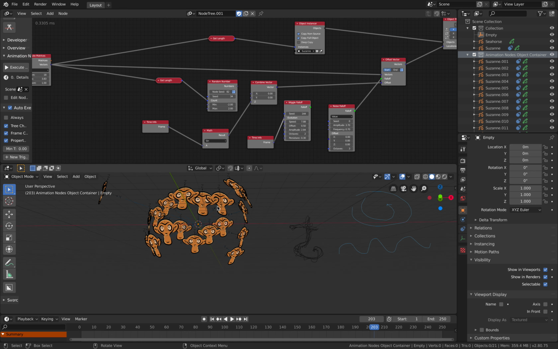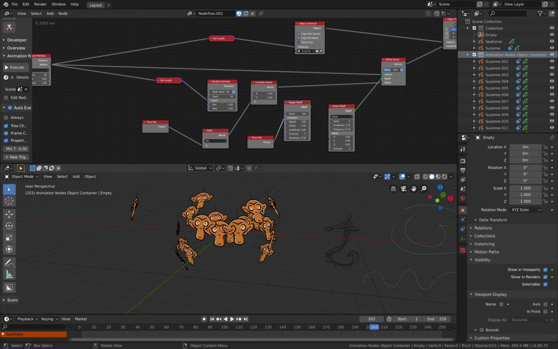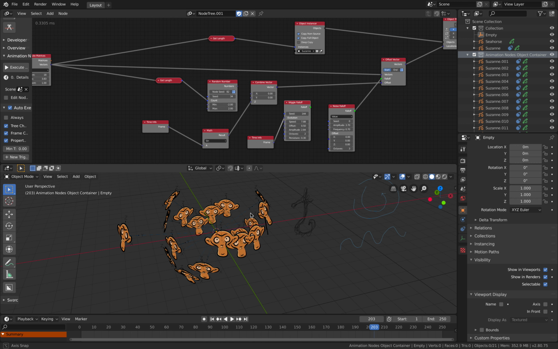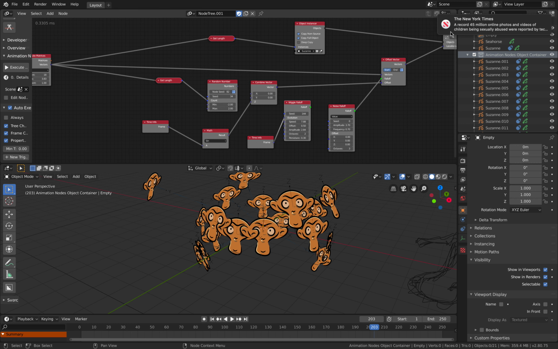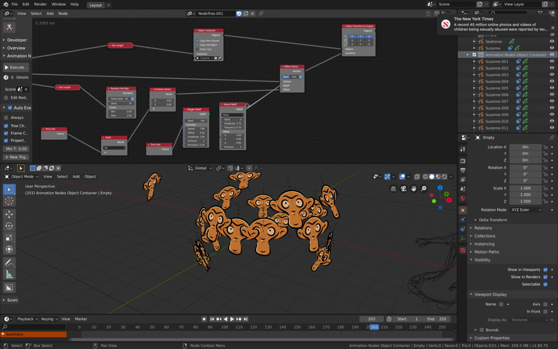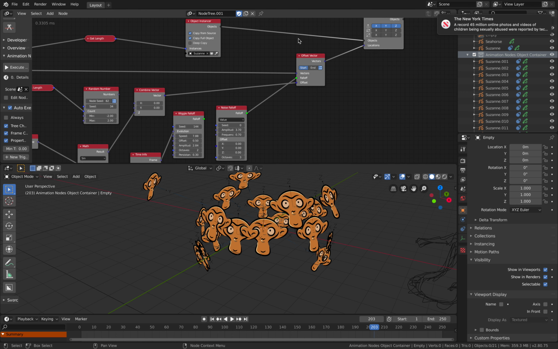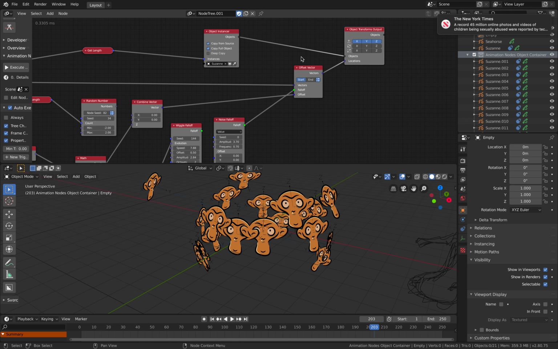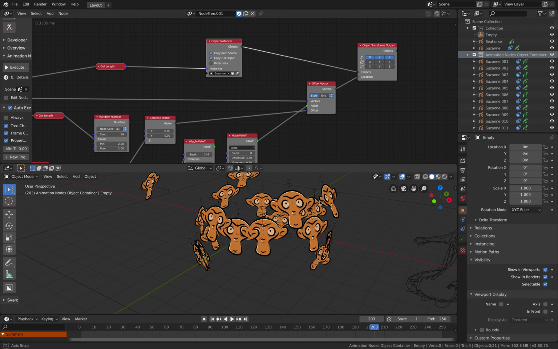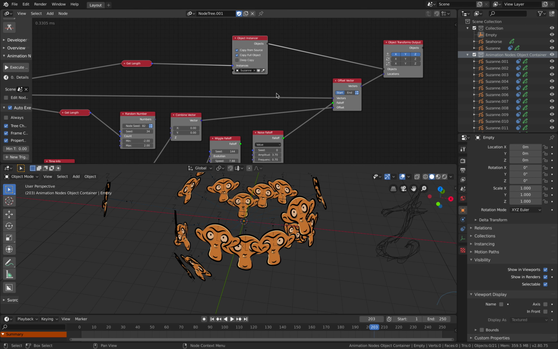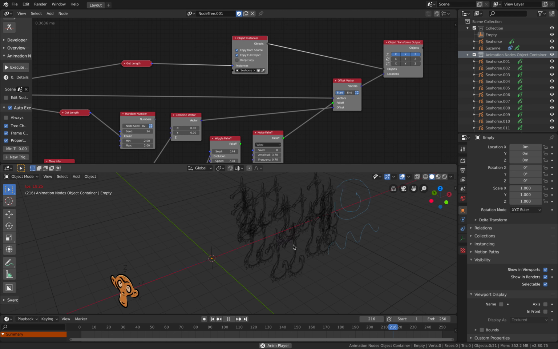Basically a way to instance grease pencil and then use the constraint, and then you play around with the noise falloff and the offset vector. So this is actually quite simple, but there's a lot of things that you can create simply by using this. Play around with different grease pencil and see what you can create.